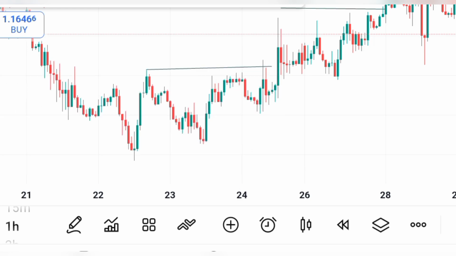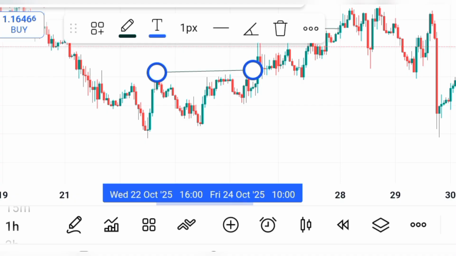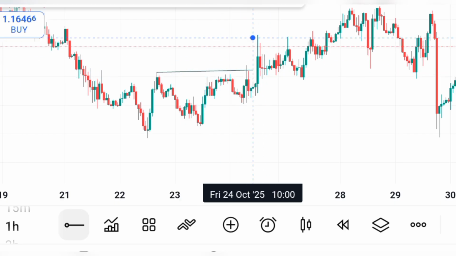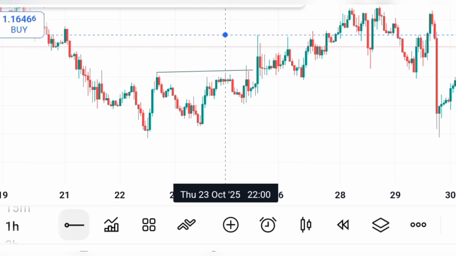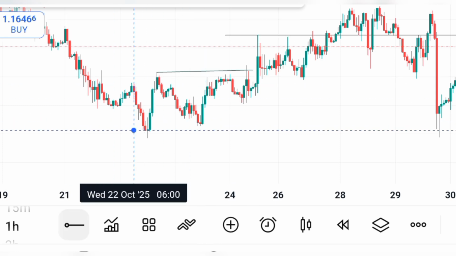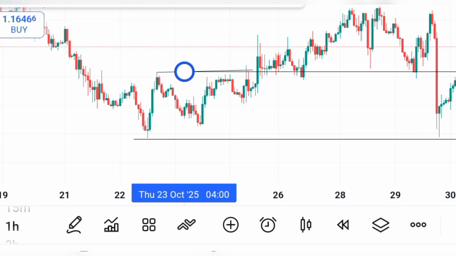Now what do we mean by a range? When the market breaks, it will create a range. When it creates a range, that means it will be trading from that range. How? Here there is a break of market structure. When it breaks, it will create a new high, right? This new high the market has created, we first mark it. Then you also mark the previous low that the market left. It left this previous low right here, and this is the new high that the market created, right?